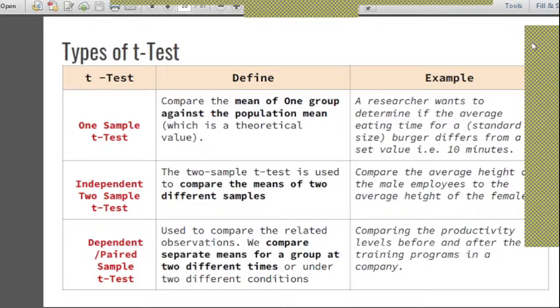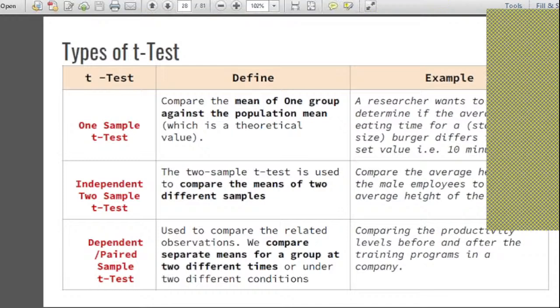Okay, yes, Vaibhav, good. Cricket played by a group at Mumbai and Bangalore. No, Vaibhav, see, cricket played by a group at Mumbai and Bangalore. But what is the measure?